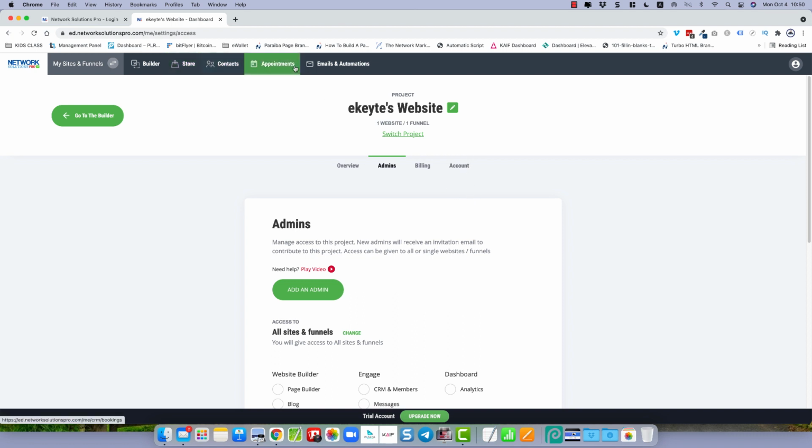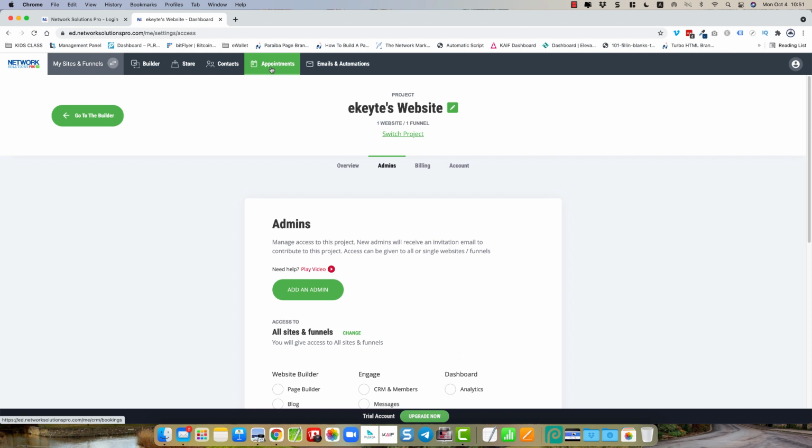You've got all your management of your funnel and email automation, and you can set up appointments. If you want to schedule an appointment with people, you can set up an automated booking system where they can book you. This is great with network marketing, because if you've got a new person and they say, when can we hook up a Zoom call so we can chat about Pariba business or whatever, then you can set that up with a calendar.